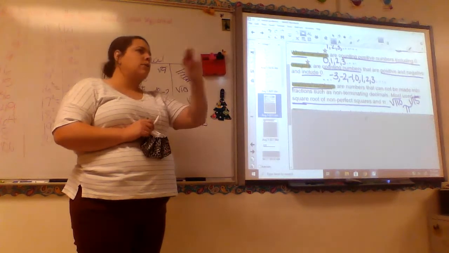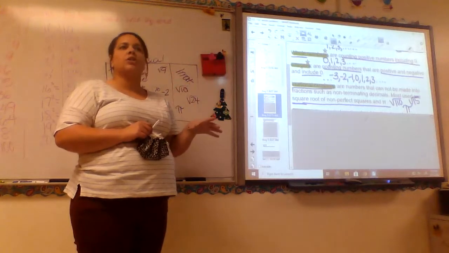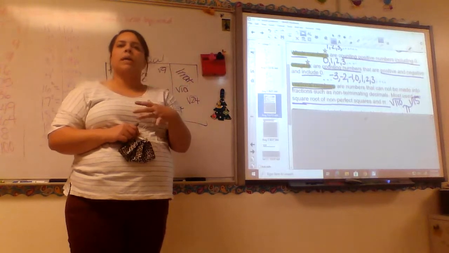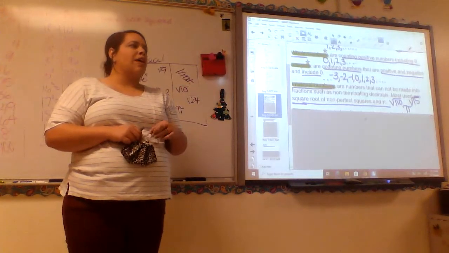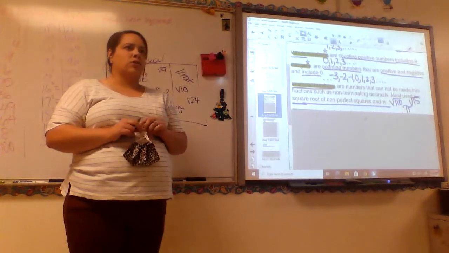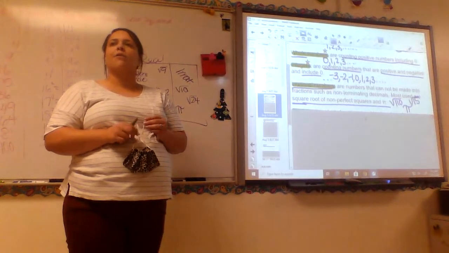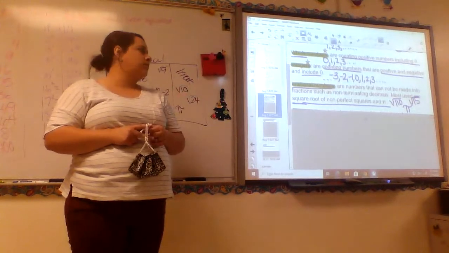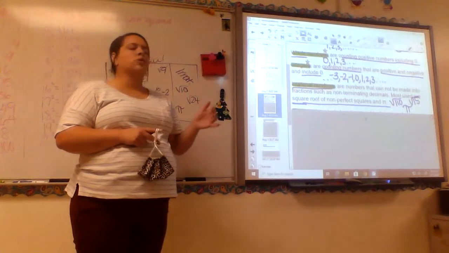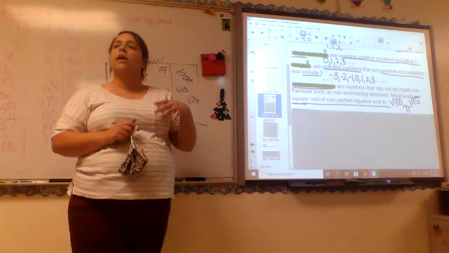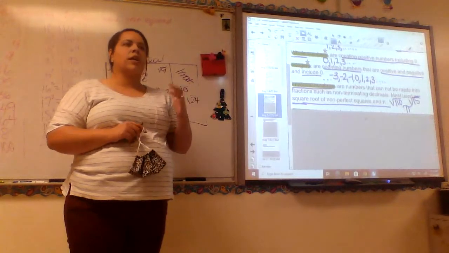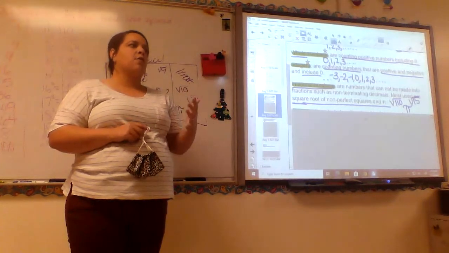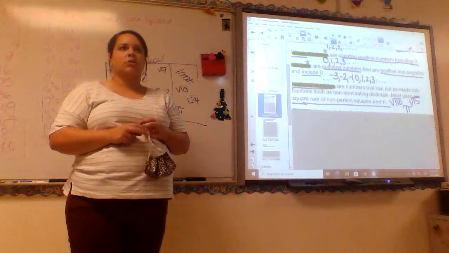If you ever look at pi on your calculator as a decimal, you will notice that there is no type of repetition in that decimal. There's nothing repeating, okay? So that's what makes it irrational. There's no way that that could be written as a fraction if there's no pattern to that decimal. Same thing with square root of 10 or square root of 15. If you did that on your calculator, you'll notice there's no repetition in that decimal, therefore it can never be written as a fraction. There's no pattern.